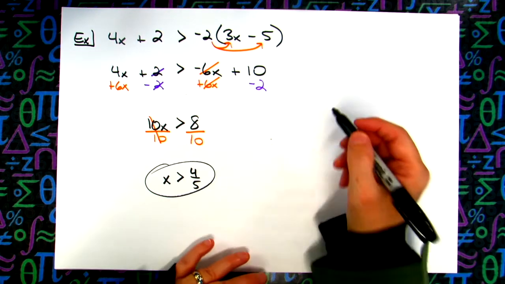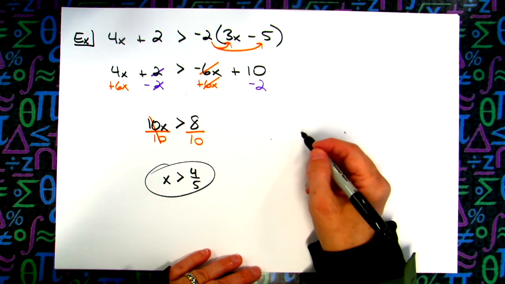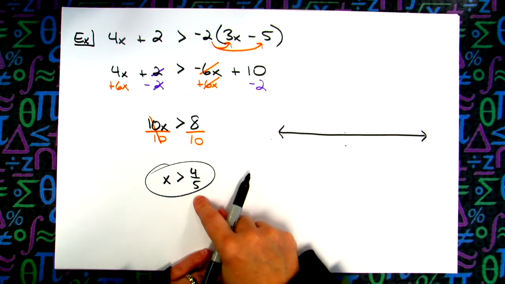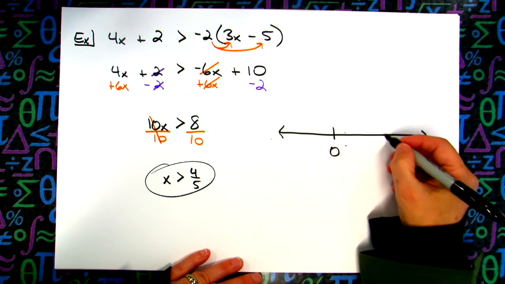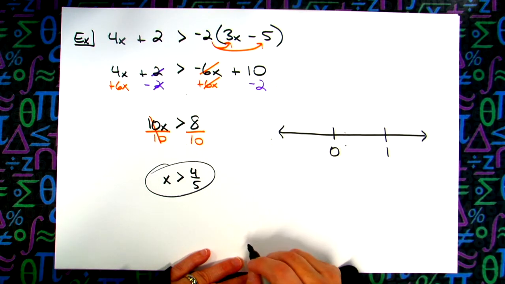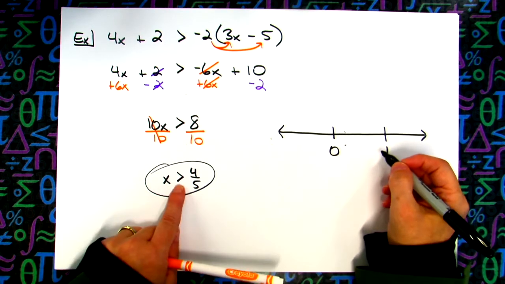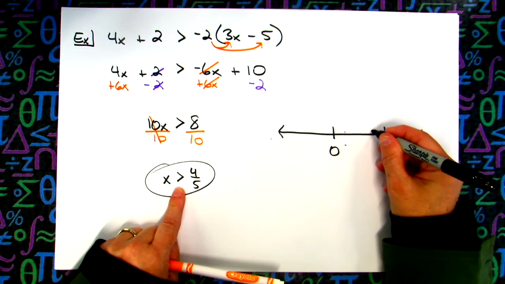We learned about how to graph these. I'm not going to do all three. Let's just do one. Let's do the open dot, close dot. 4 fifths comes in between what two numbers? 0 and 1. So put a 0 here, put a 1 here. 4 fifths is like .8, so it's closer to 1. Do I need an open dot or a close dot? Open dot. Estimate it right about there.